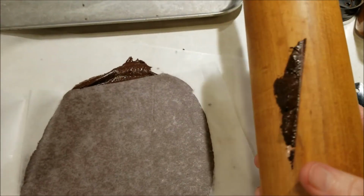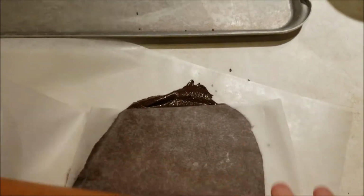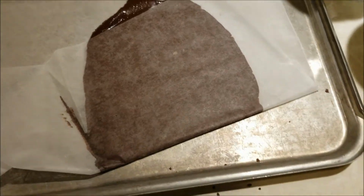Oh! Okay, possibly there's a reason why I used 2 pieces of wax paper. Okay, we'll pretend that didn't happen. And I'll put this in the refrigerator. The other one is probably ready to go now.